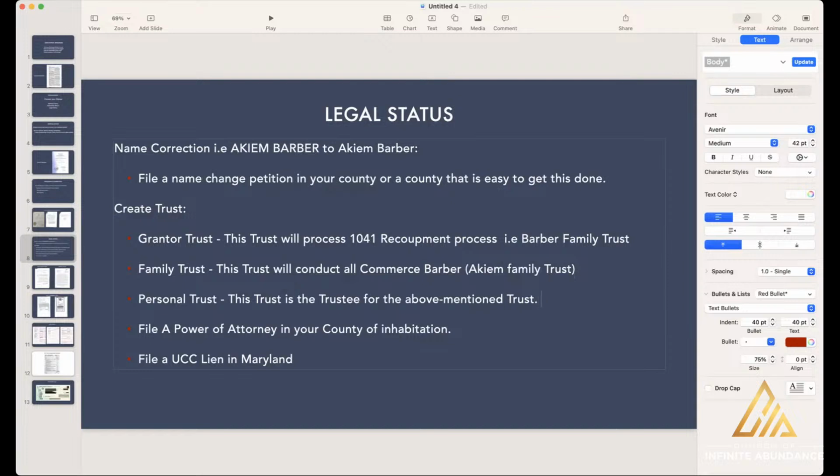And this one, the personal trust, is going to be this one. And by the way, all these need to be in all caps. I put the thing in the wrong place here. These should be in all caps, although you see upper and lower, because these are entities.